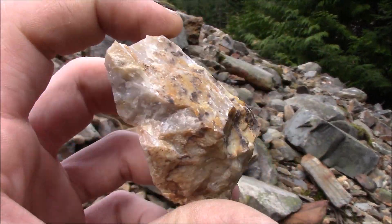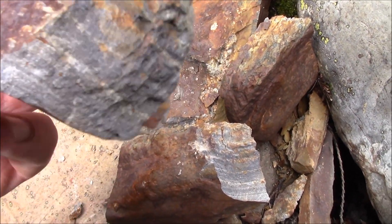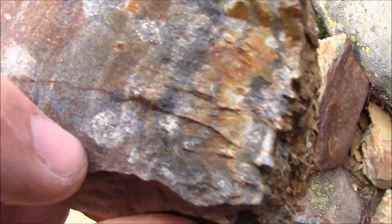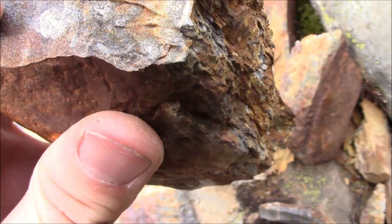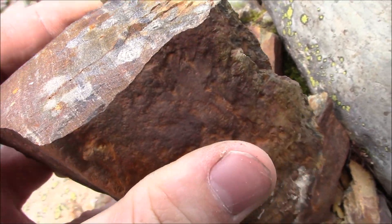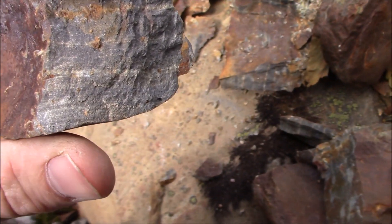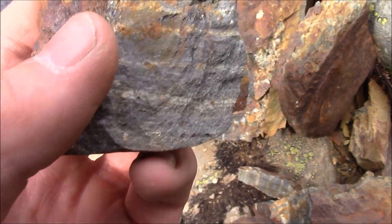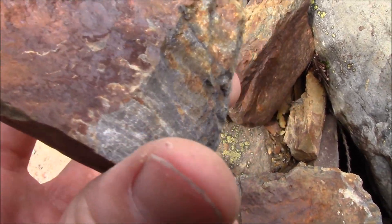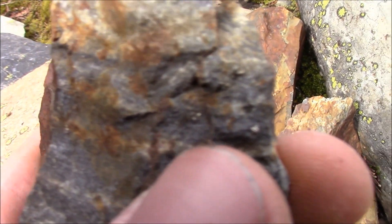I need to buy or make myself a crusher so I can start processing this. I just broke open this oxidized sedimentary rock here — it's definitely got mineralization. Looks like some kind of pyrite or galena, some kind of sulfide or something. And this just shows you that your metals like gold and silver do not always occur in quartz. They can be distributed through the sedimentary rock formations, as well as other formations as well.